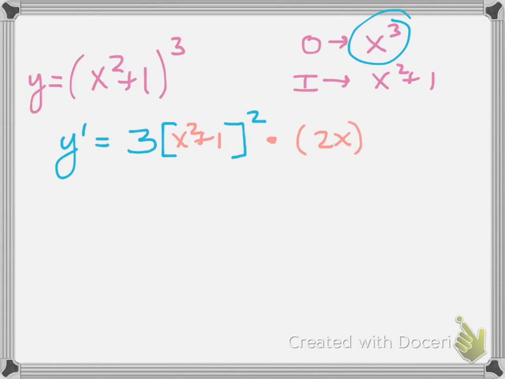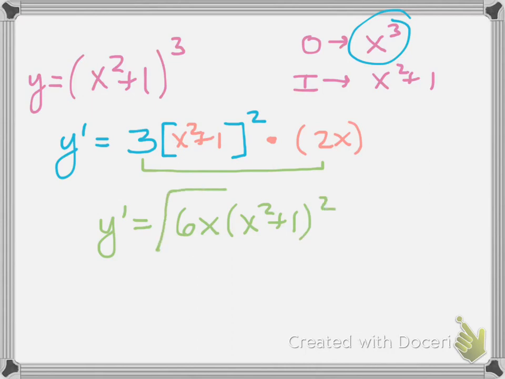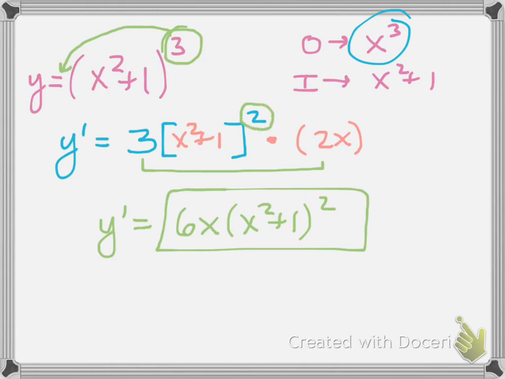The most you might want to do from there, if you're looking to simplify a little bit, is say my final answer is 6x, because you can multiply that 3 and that 2x, times x squared plus 1 to the second power. A lot of things happened real quickly there, so let's talk about that again. We executed the power rule. We brought the 3 down. We reduced the power by 1. We never changed the inside until we were done doing that. Then finally we derived the inside. Obviously one example is not going to do it, so we're going to go through a couple more.